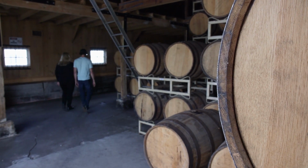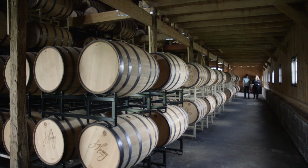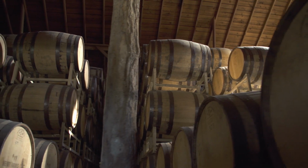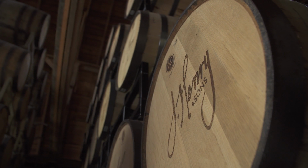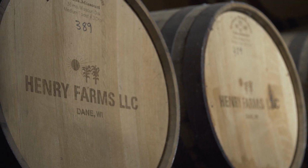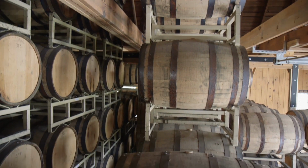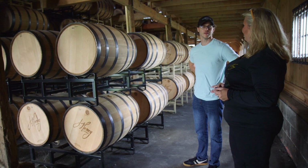So this is a traditional dairy barn that has been repurposed for housing and aging and maturing bourbon. And how many barrels do you have in here? We started in 2009, putting our first batch down, and we put about 100 barrels a year down. Now we have over 800 because we've increased it and expanded it to a couple of hundred barrels a year. We do all large traditional barrels, traditional aging. These are 53 gallon, which is the large barrels, and then they're racked so that there's good air circulation, so that they're all breathing while they're in here. Oh, sure, it's alive in there.